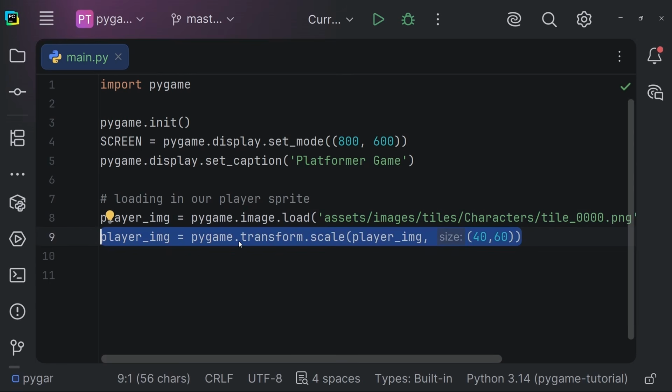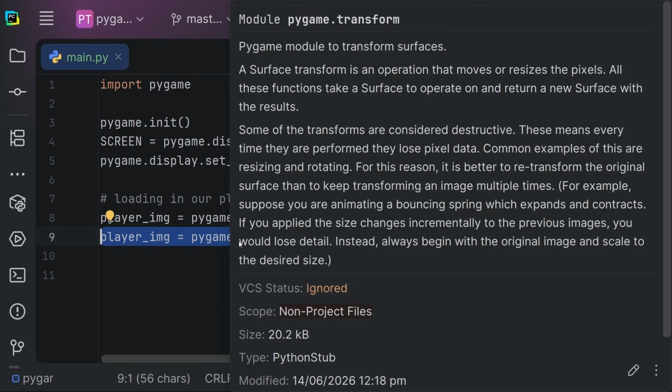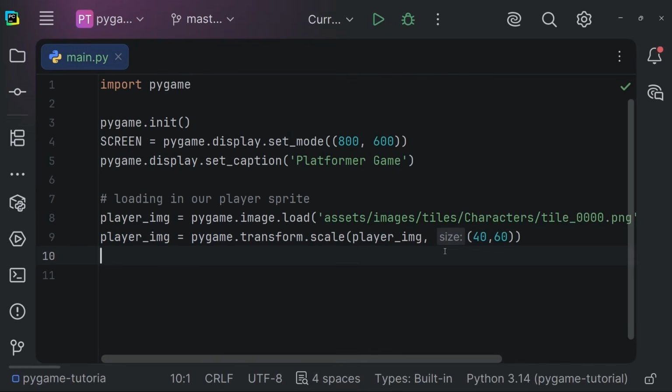Then pygame.transform.scale resizes this image. So all of these assets that you use are used in various scales. We're resizing our image to be 40 pixels wide and 60 pixels tall, so that you can adjust these numbers to suit whatever game you're making.